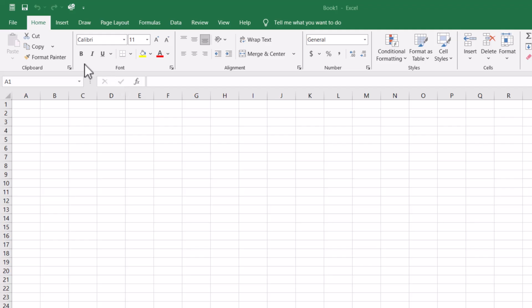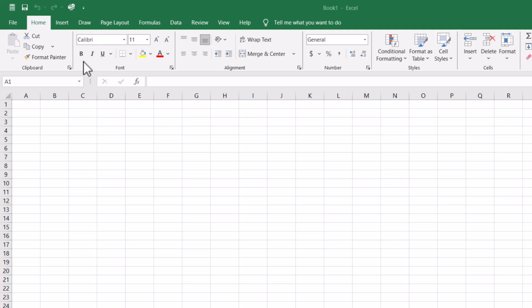If you use a mouse, you can display a screen tip by pointing to a command without clicking the mouse. This is also known as hovering the mouse pointer. Screen tips provide at least the name of the command, possibly a feature description, and sometimes, in parentheses, a keyboard shortcut for that command. Let's take a look at a few commands.